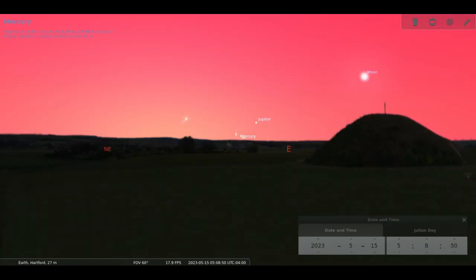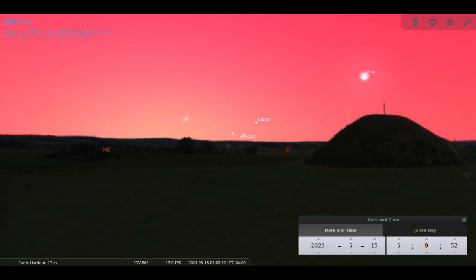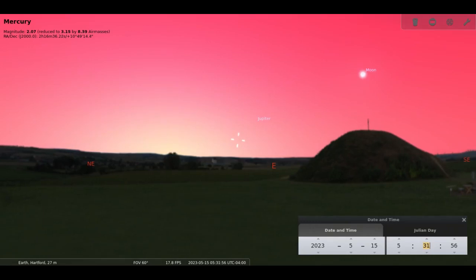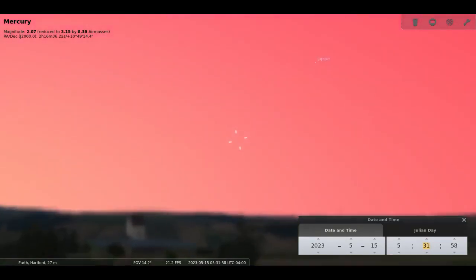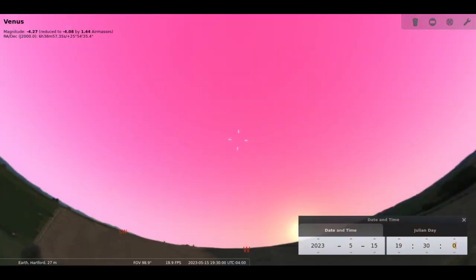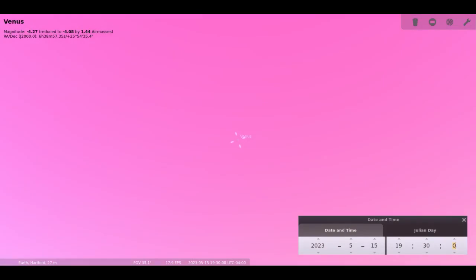quick overview. Mercury is in inferior conjunction with the Sun for the first 3 weeks. That means Mercury is passing between us and the Sun. On the 23rd, it is first magnitude at 7 degrees east of Jupiter, rising 30 minutes before the Sun. On the 29th, it reaches greatest elongation to the west of the Sun at 25 degrees and a magnitude of 0.5. Venus is the planet to view this month as it's at its best.